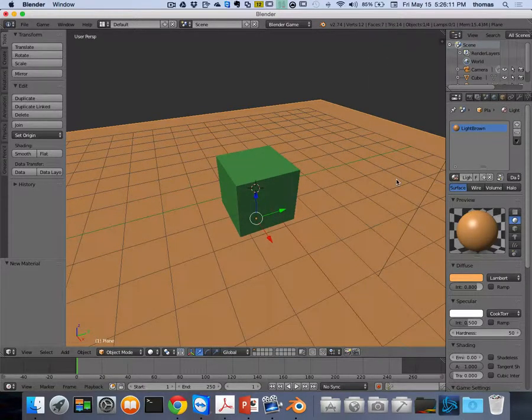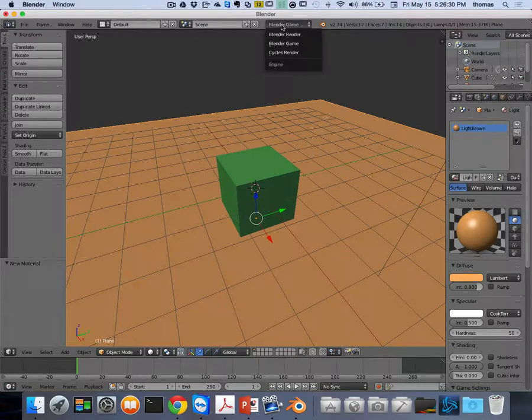Press N again. So now we have GLSL set. By the way, you can set GLSL for texturing mode in Blender Render mode, not just Blender Game. When I select this area up here, it's the type of rendering engine that I'm going to use to create my objects. Right now we're in the Blender Game rendering engine.